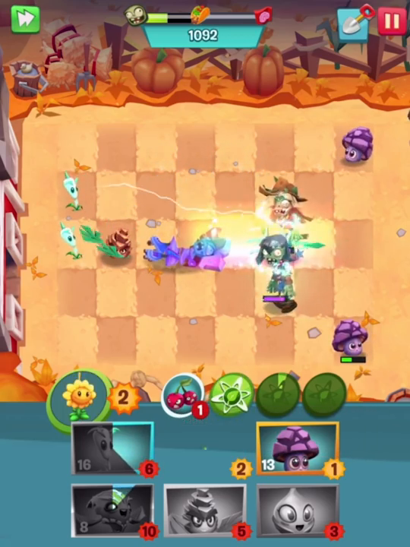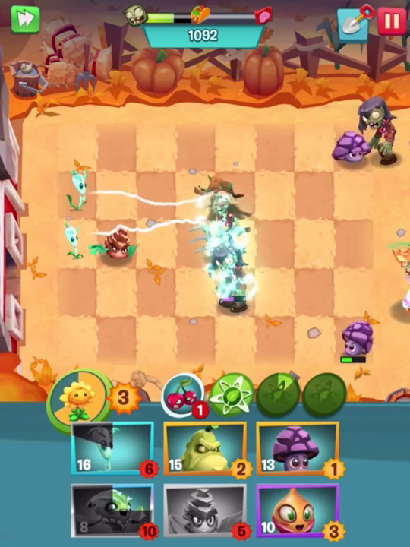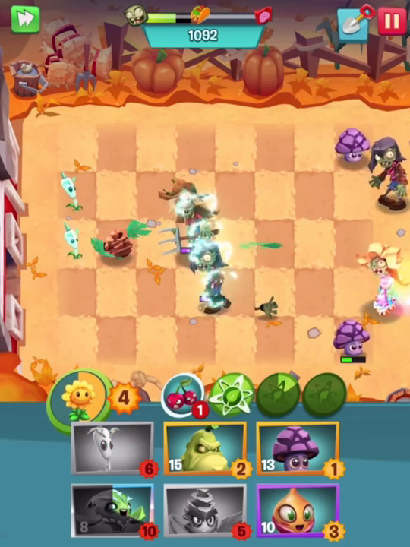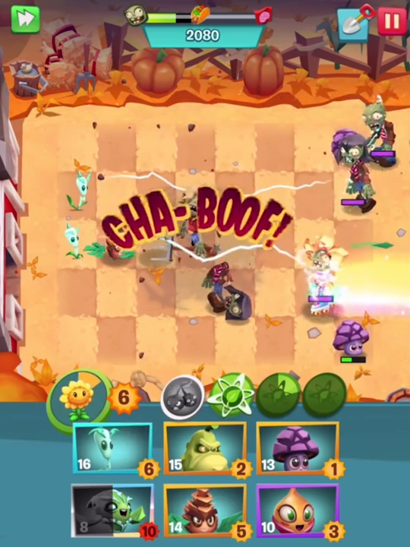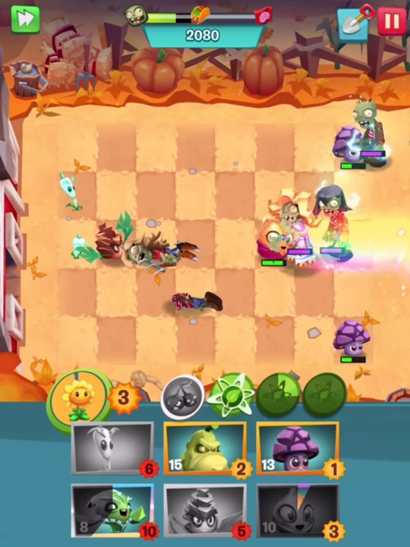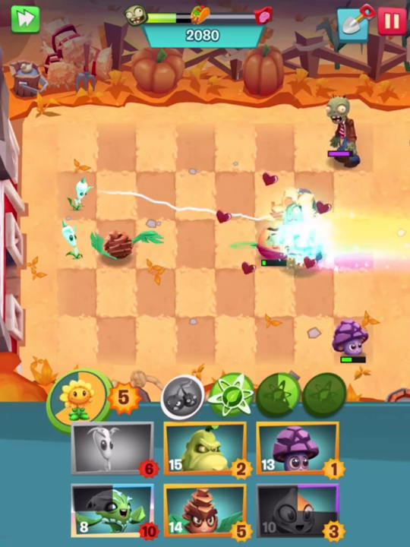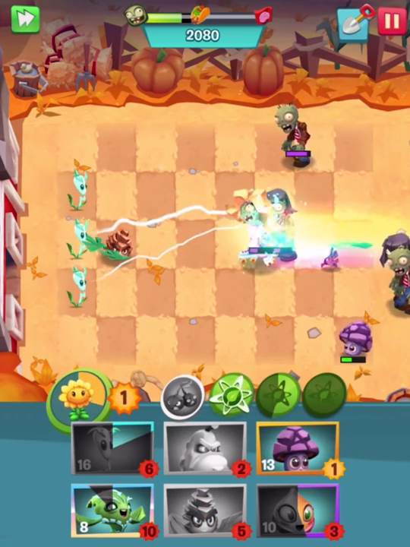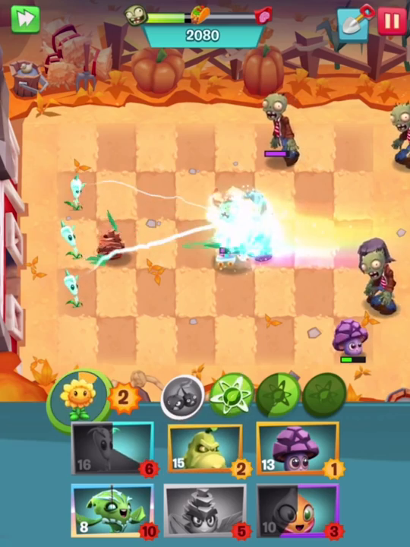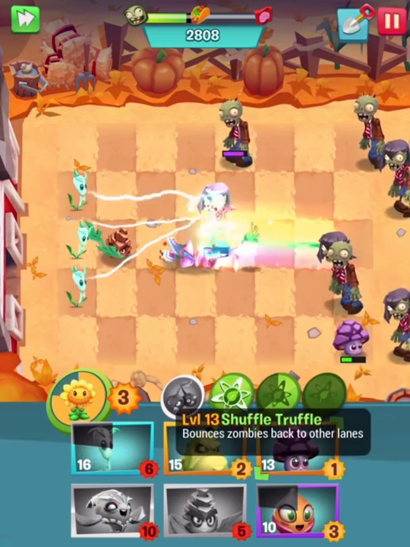Oh, she ate him? Oh my gosh, that's a real shame. I can't believe she pulled that off, actually. Here, I'm gonna blow that up. Man, it's gonna take forever. It's gonna take 10 sun to get that back. I don't know if it's even a good idea to put out another one. And keep in mind, mine's only level 8 right now, so it's like half the level of the lightning reed, so it's just not very strong at the moment.